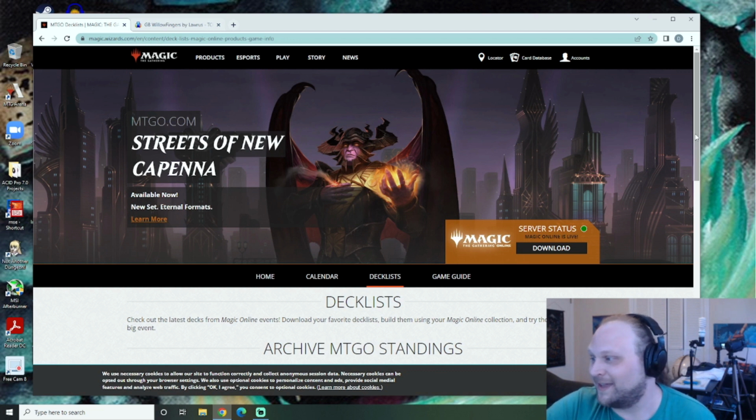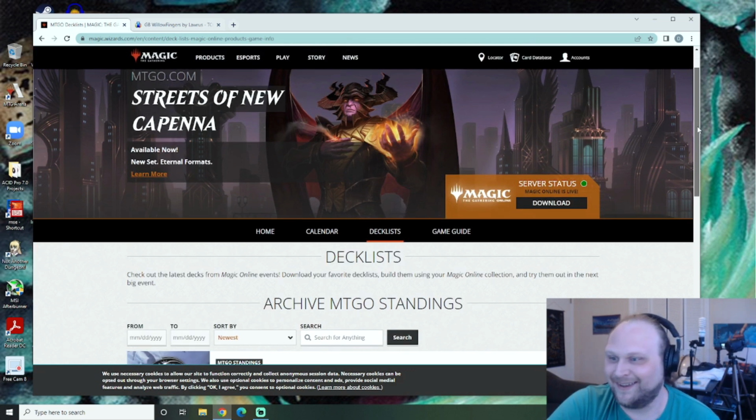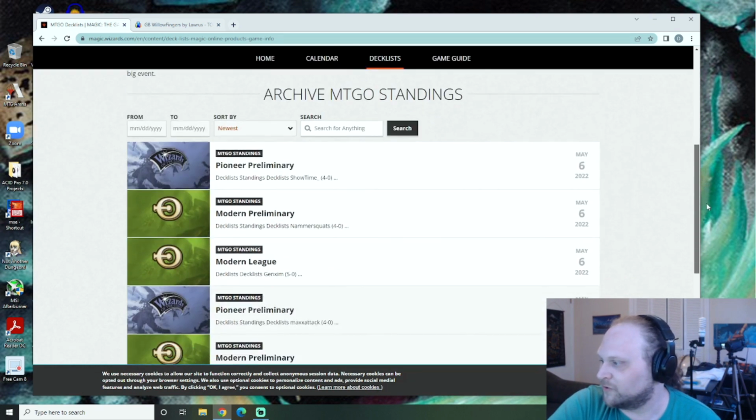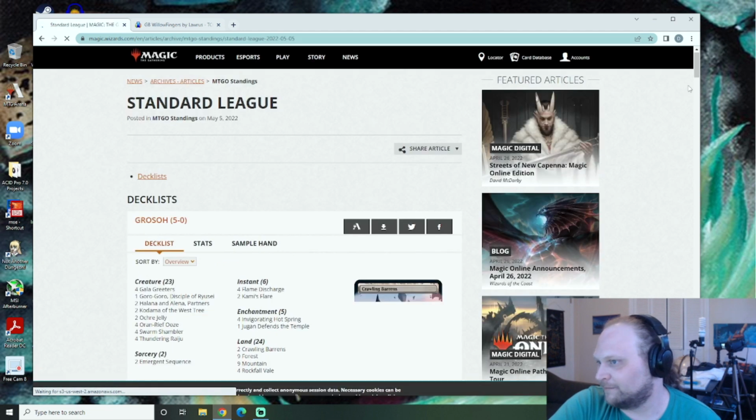So let's check it out. I want to apologize in advance that there's no dark mode on Wizards website. You just can't do it. Even if you're on dark mode in your browser, this page will still be this color, so I apologize for any fellow mole people out there watching on YouTube or Twitch. But let's check out the Standard League results from May the 5th.